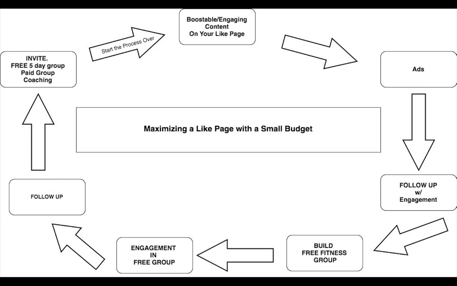So if you're not consistent, you can't wonder why your free group stinks, why no one's interested in it. You've got to come up with engaging things all the time, and that means posting your workouts every day, going live, posting. I see coaches post things that are just relatable to their core market. If your core market is moms, then post relatable things. It doesn't have to all be about fitness. It's about engagement. It's about getting people involved.